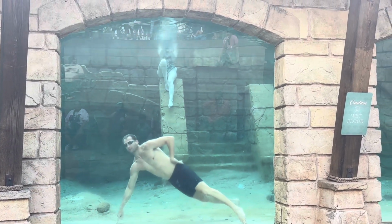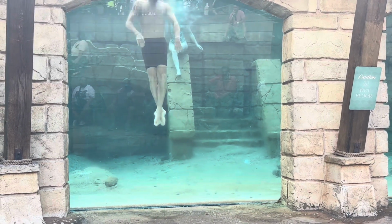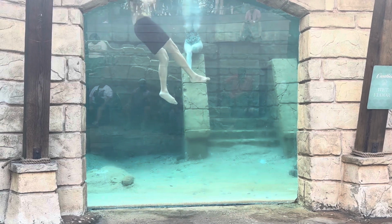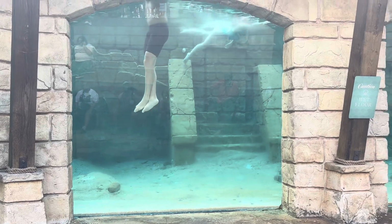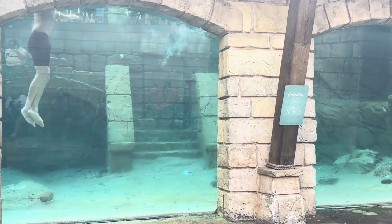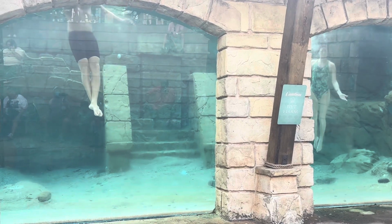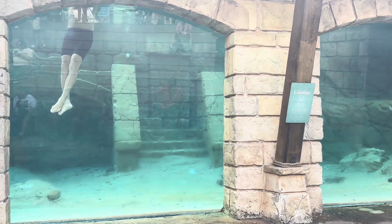Really difficult. Not only are Antonio and Aaron holding their breath for extended periods of time, being completely relaxed under the water, but they're not using any dive belts. They're able to stay at the bottom of the lagoon with their own breath control. Now, if you think about it, you have to let air out of your lungs to be able to sink. If you take a big breath, that's going to be air filling your lungs. It's going to act like a swim bladder does in a fish, and it's going to keep you afloat. You have to let air out to sink down to the bottom of the lagoon. It also helps that both of our divers are extremely athletic, and that muscle mass also has a very good BMI.